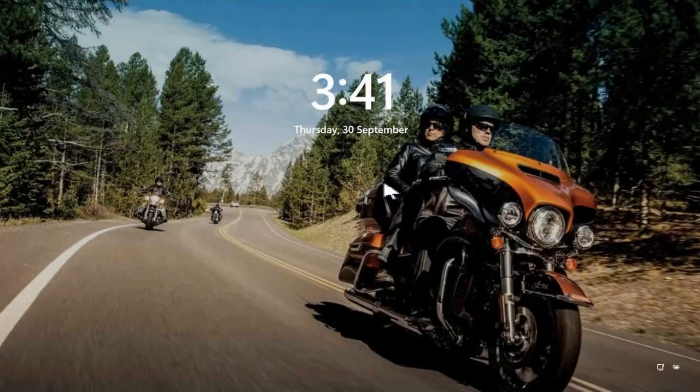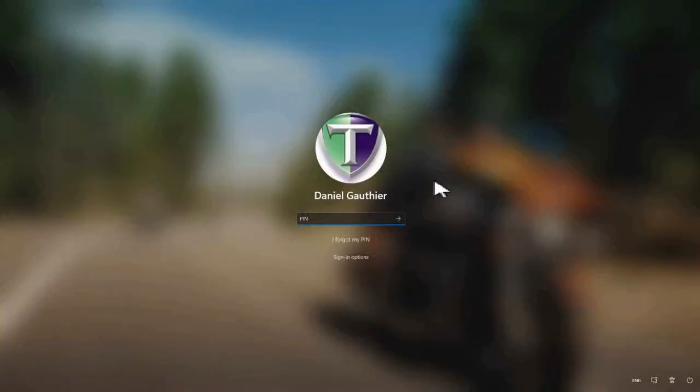So after a period of time, which seemed like forever, I finally got my familiar login screen, and I was able to click in there, type in my PIN, and log in. But what normally takes just a few seconds actually took me 10 minutes before I got this desktop, which I've hidden my desktop icons on purpose. But all I have is an empty screen, and I don't even have the familiar start button at the bottom.